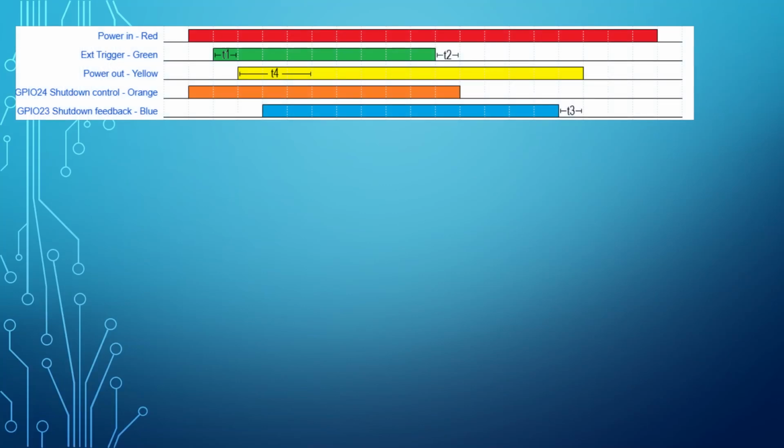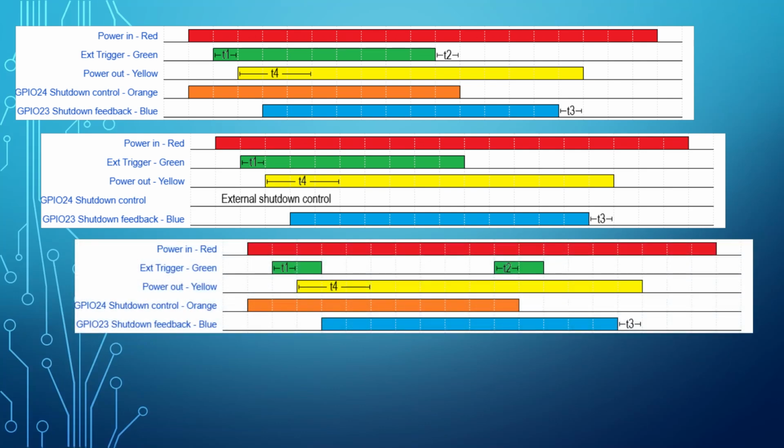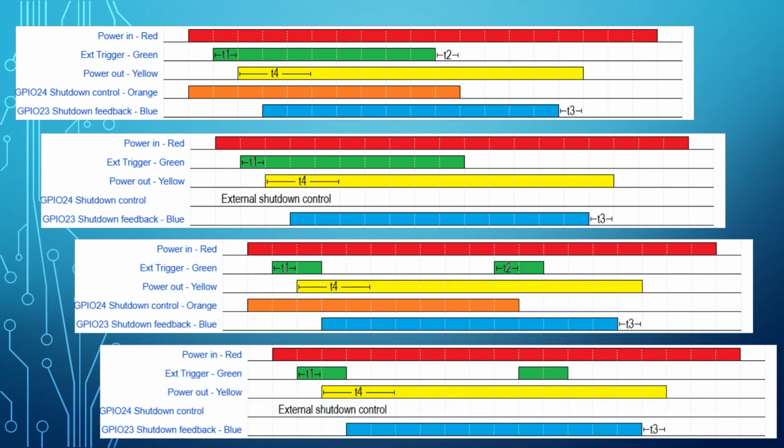For instance, the Raspberry Pi can be started by pressing a button, activating ignition, or opening a vehicle door. Shutdown commands can be sent through a button press, ignition switch off, or other actions. Please review the manual to determine which method works best for your project.